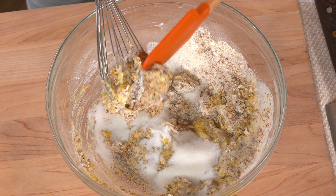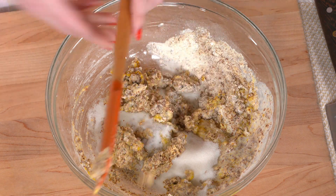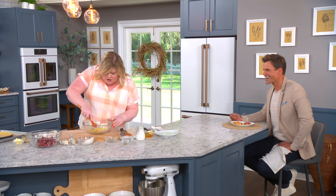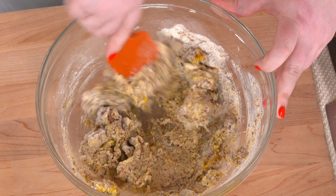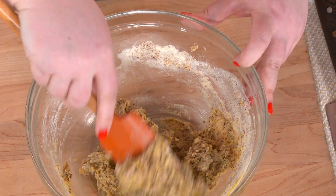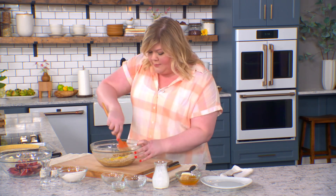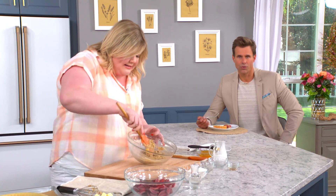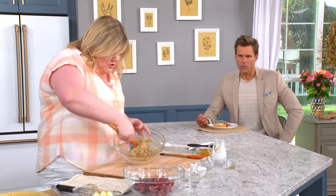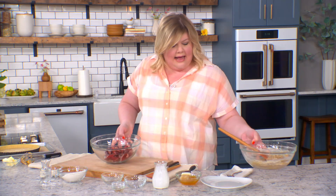That is not the kitchen's fault — that could have been my recipe fault too. Hang on a second, you guys. We're going to pretend that it's already done, so let's mix this all up and I'm going to show you. It turns itself into a beautiful little paste, which is called frangipane. This is exactly what you want — you just don't want to use super fine almond flour, the same stuff you'd use to make a macaron. See this nice beautiful paste? Good call on the sugar, Cam. I want to make sure once you get the rhubarb in there, you've got to have the sugar. Set this aside, and I'm going to spread that into the tart pan.